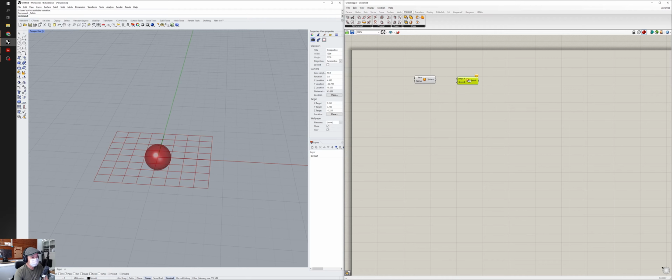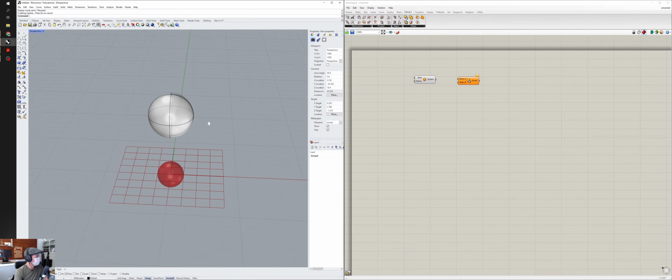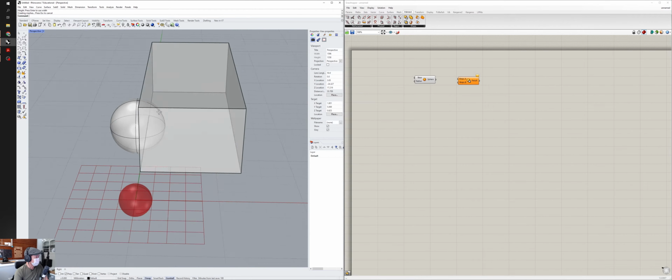You can see here that solid difference is expecting two B-reps. A B-rep is simply a boundary representation geometry, NURBS geometry specifically. Here we have the sphere, and that's going to be one of them. The other one is going to be our cutting object. We haven't established a cutting object yet, so let me do this quickly for you so you can remember. Perhaps some of you have forgotten how this works in Rhino, or may not have even taken that class, but I'm only going to do this for this one example.